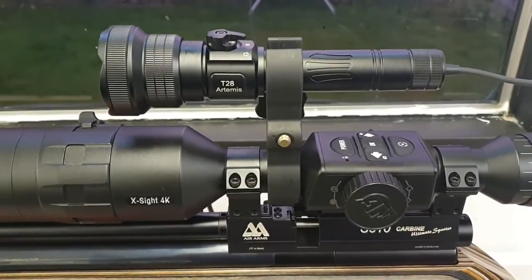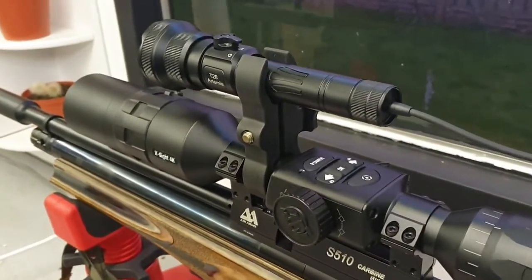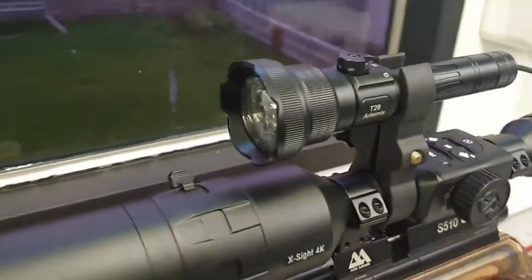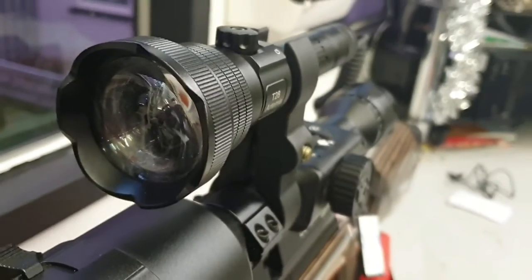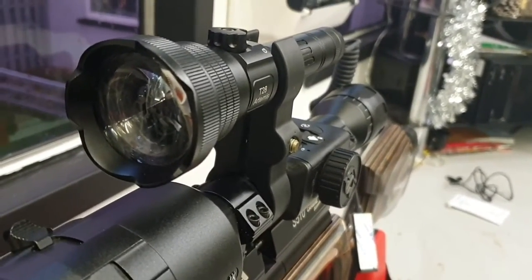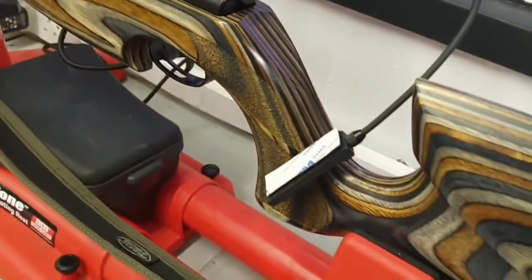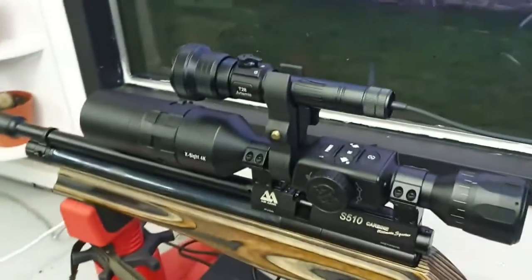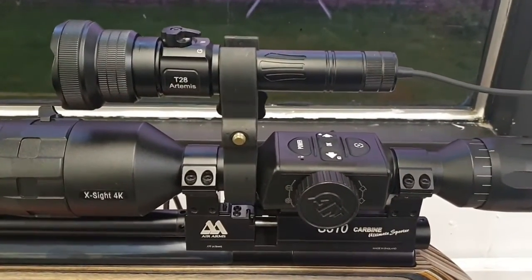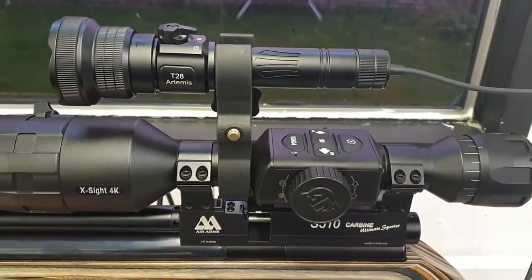Here's a little bit closer look at the figure eight clamp. These figure eight clamps will fit on almost any scope. It's got a plastic lens, but that's no issue — it's probably better in the long run, because glass can break and it's a bit more fragile. So less talking — you can read the manual or see plenty of videos on YouTube. We'll get straight to the field action and you can make your own mind up.